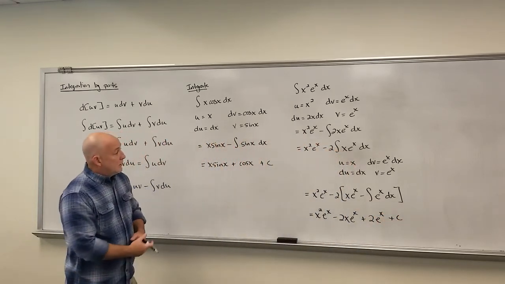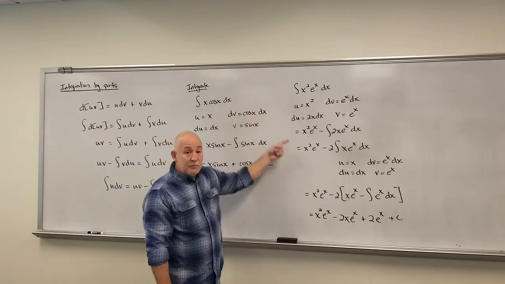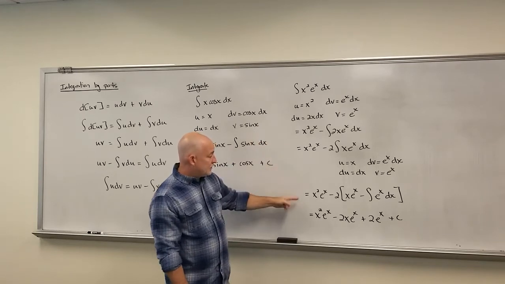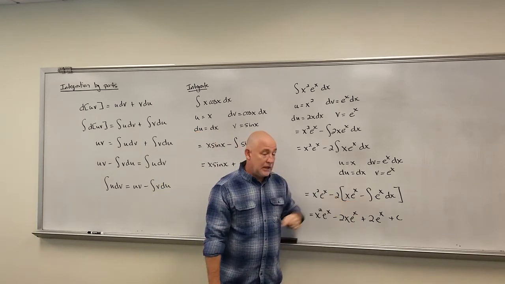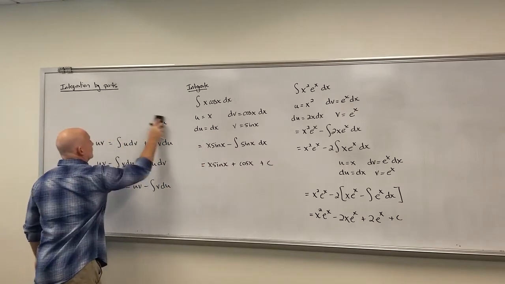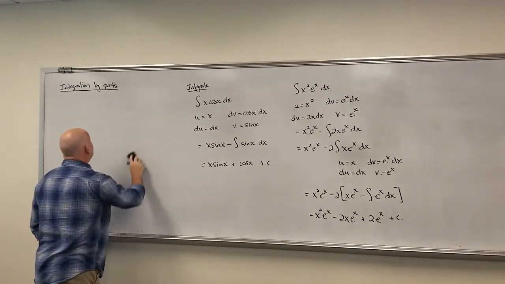All right, so you might have to do integration by parts more than one time when you are integrating here. You keep going until you get down to an integral that you can do. All right, let's take a look at a couple more examples. Let's go back over this way so we have a little bit more room.